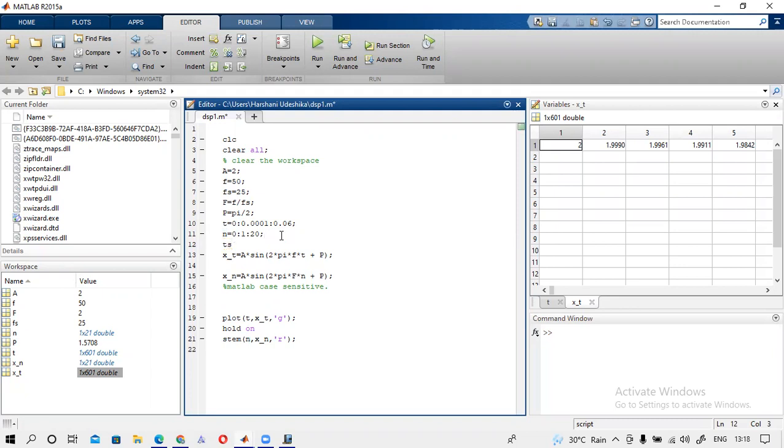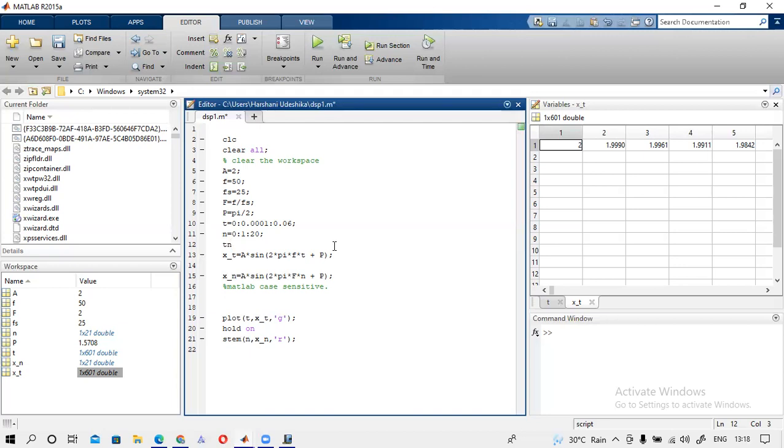Let's say it is ts, okay. Actually that is not the sampling time, ts is not the sampling time. Let's say it is tn, the time related to this n. I could get it as tn.